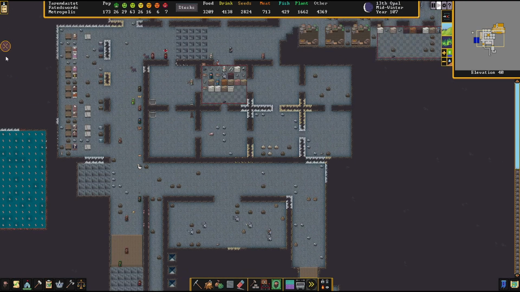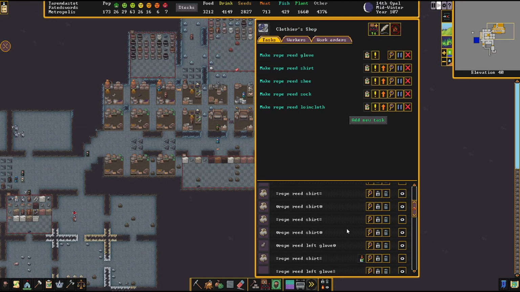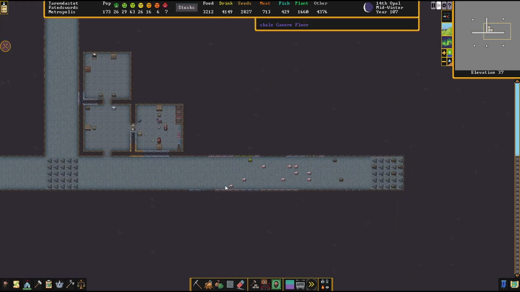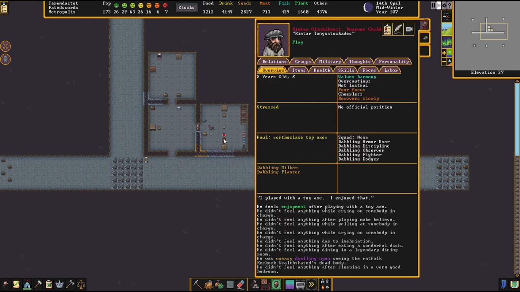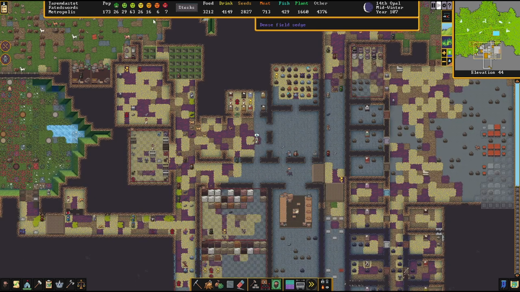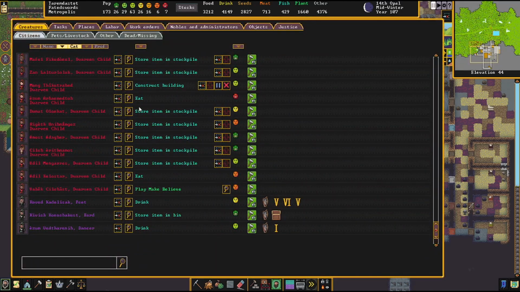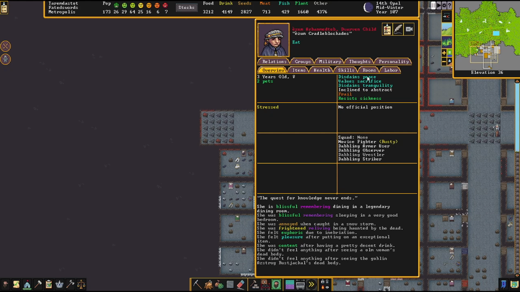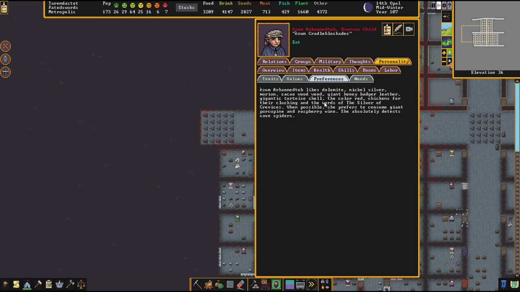Rope reed shirts. Probably slow down on creating more clothing, considering I think we have tons. You're just down here to play. Let's see our unhappy dwarves. Let's see what we can do to possibly make them a little bit happier. You don't have any needs. Well, we can look at your personality and your preferences.